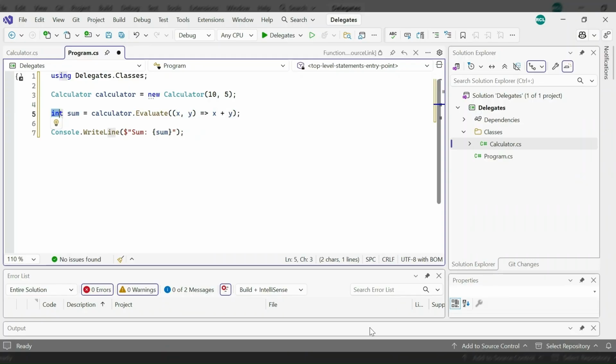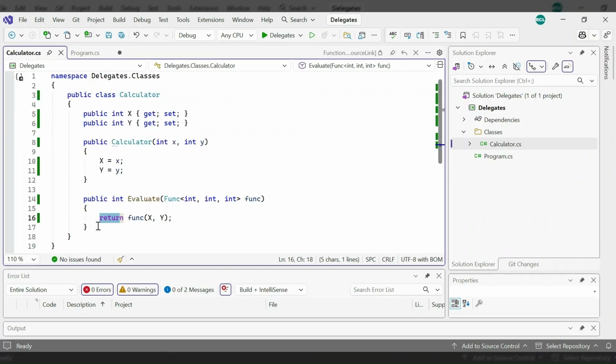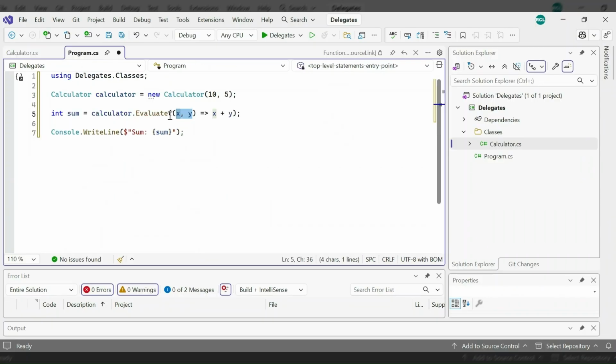As you may recall, the delegate method uses the values of the x and y properties of the object as the arguments for the parameters when it runs the delegate method. This means that the values of the x and y properties that we set in the constructor, 10 and 5, will be passed in as arguments to the parameters in the delegate method, and then it will be added together. The return value of type integer is stored in the sum variable.